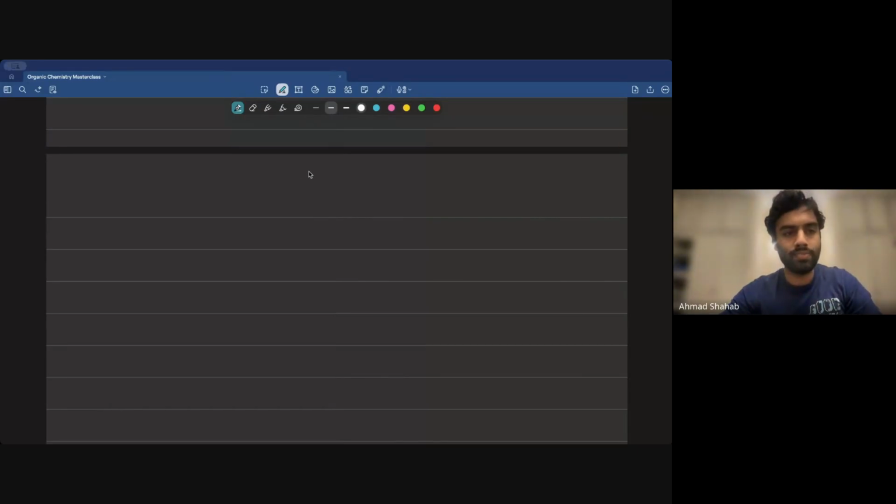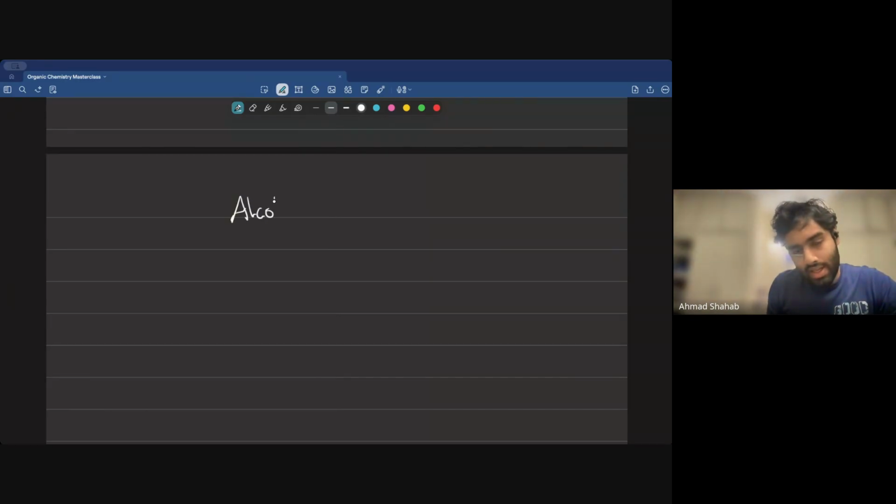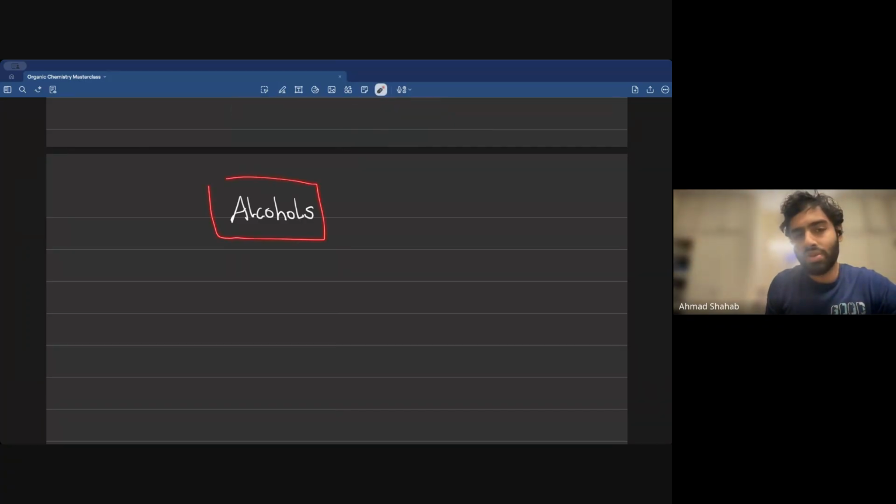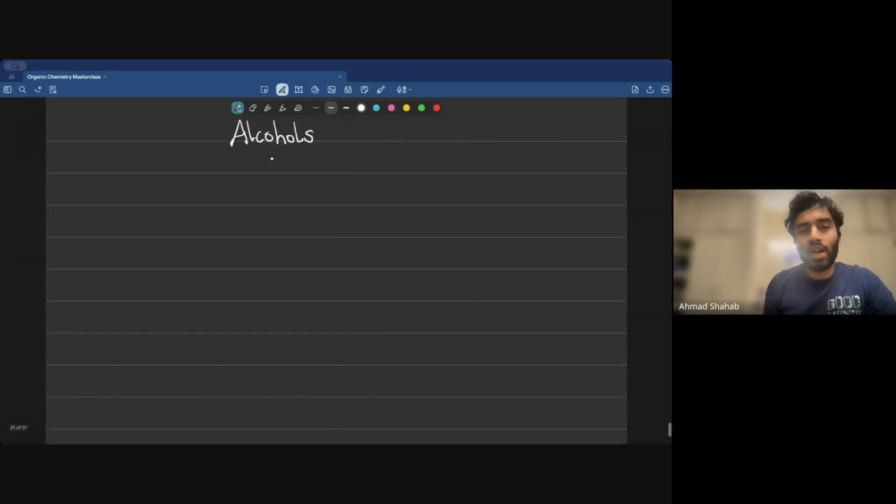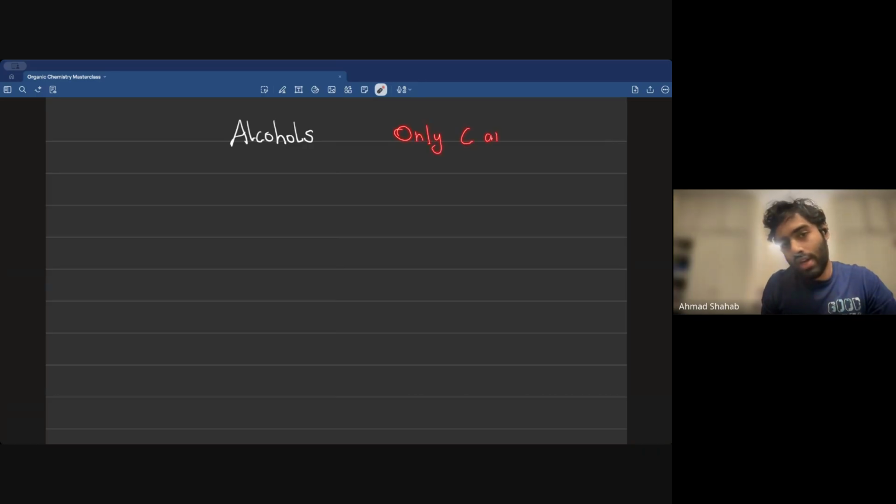All right. So, the topic for today is alcohols. This is another family of compounds, another new homologous series of compounds that you should be aware of. Alcohol is not a hydrocarbon. A hydrocarbon is one that has only carbon and hydrogen, but alcohol also has oxygen in it, right?